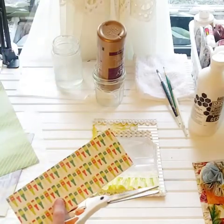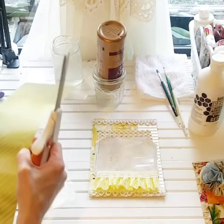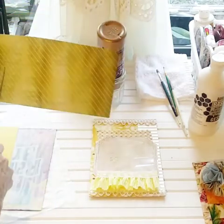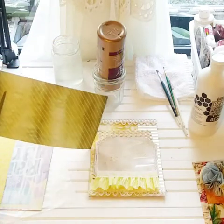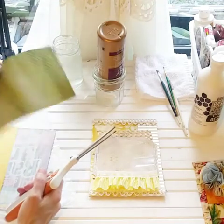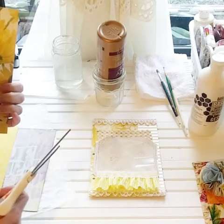This is double-sided paper. This was from Stamping Up, but it's retired. I did make a whole cash envelope system, wallet set, and envelopes and pouch out of it.